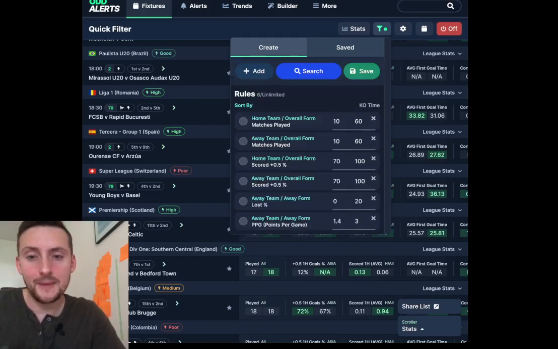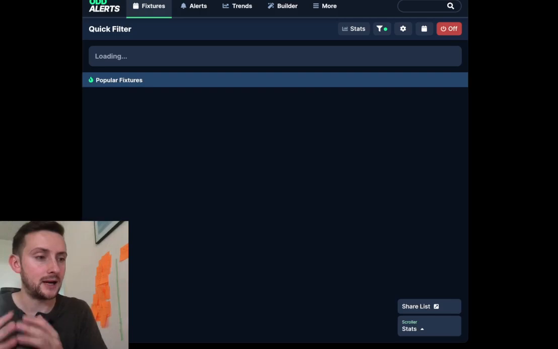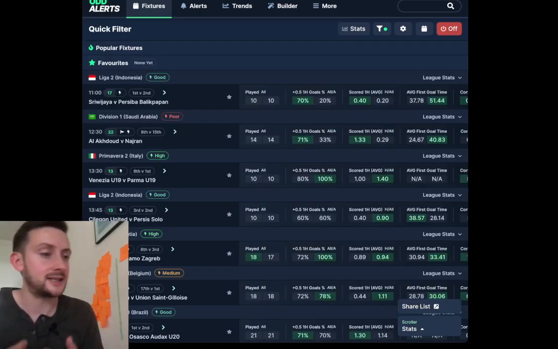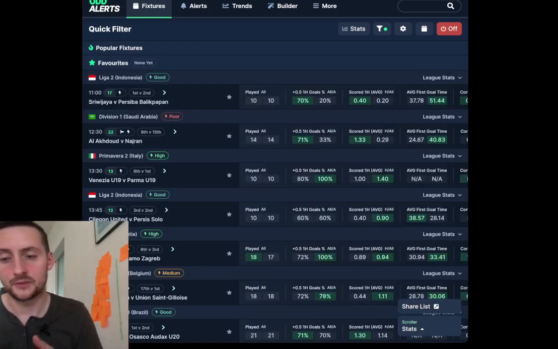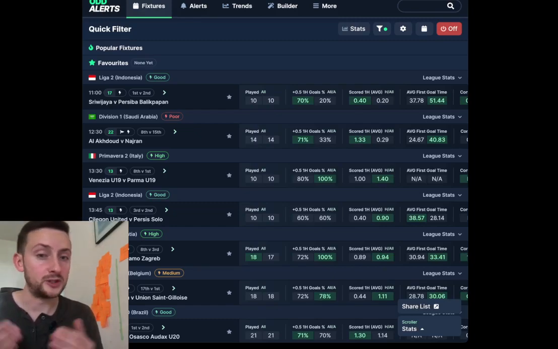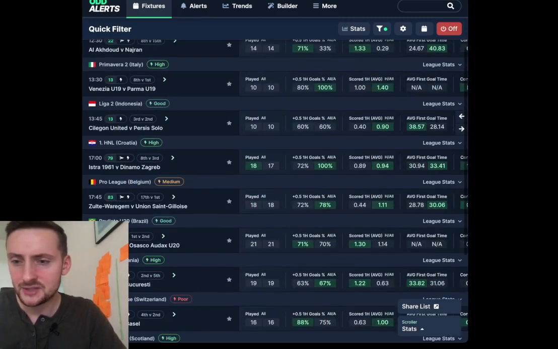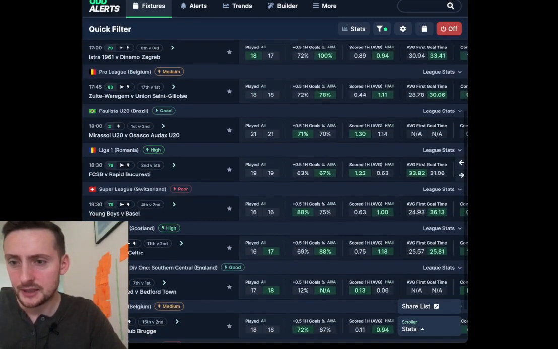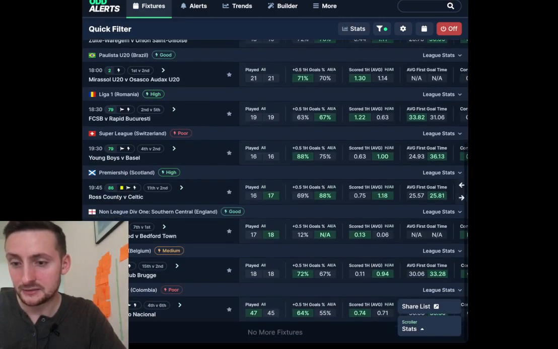So this just cements the idea that the away team is capable when playing away from home. You know, they've got 1.4 points per game, which is probably above average for the majority of teams in each division. And you can see now we've got 3rd, 1st, 2nd, 5th, 2nd, 1st, 2nd, 6th.